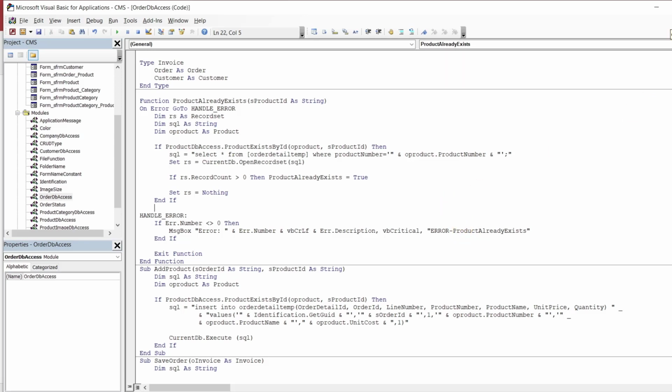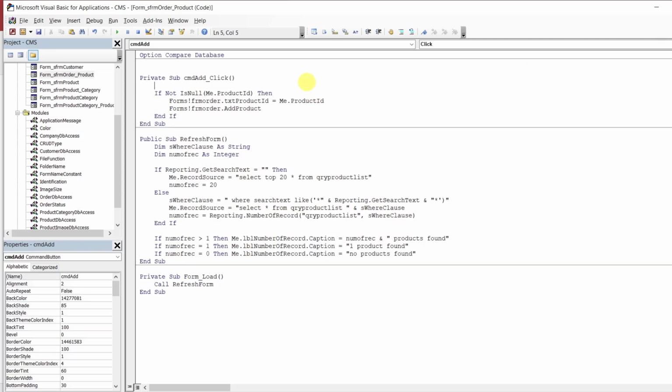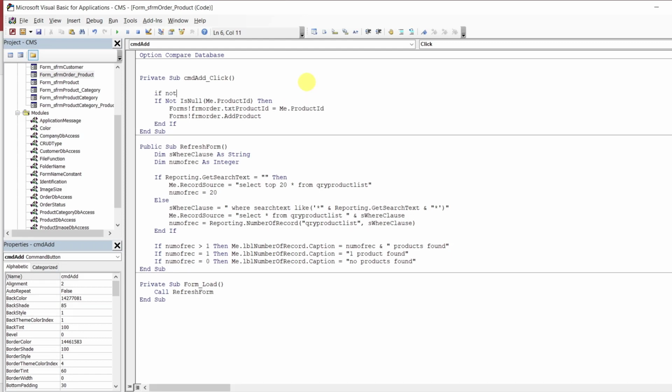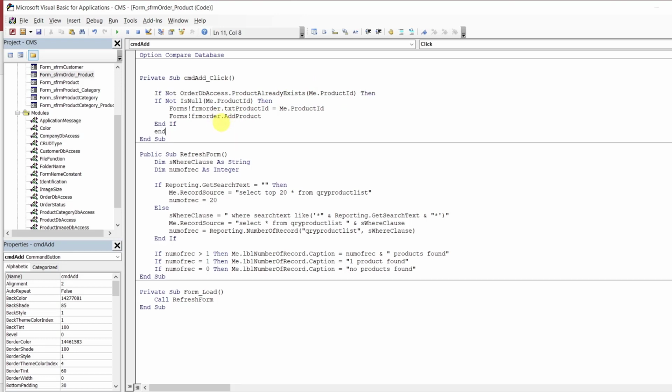So the reason why we did that, close that out. Right here, we don't want to enter it again, you see, and then we'll say if not order db product exists, product already exists. You see there? Then, and if.